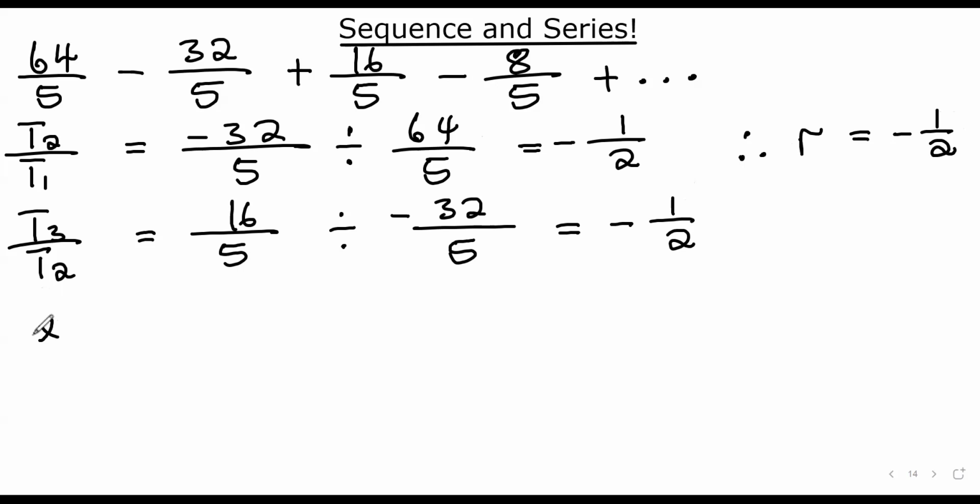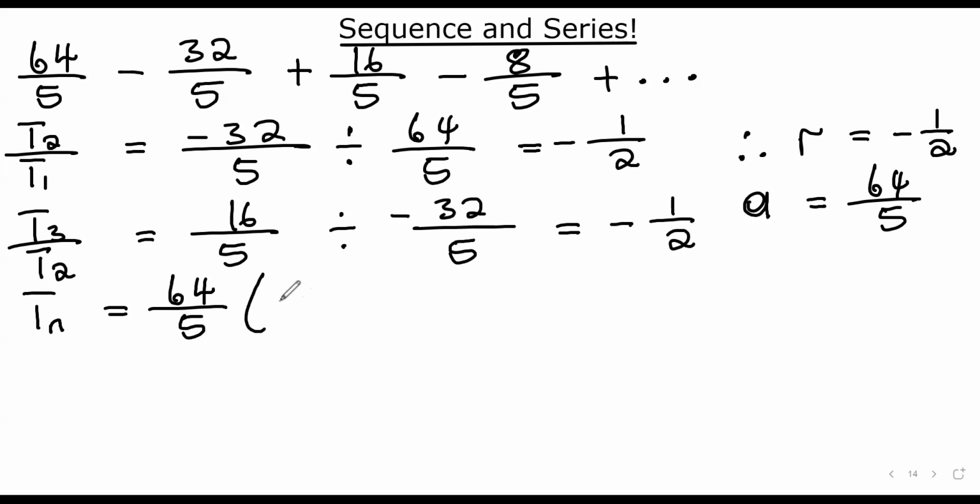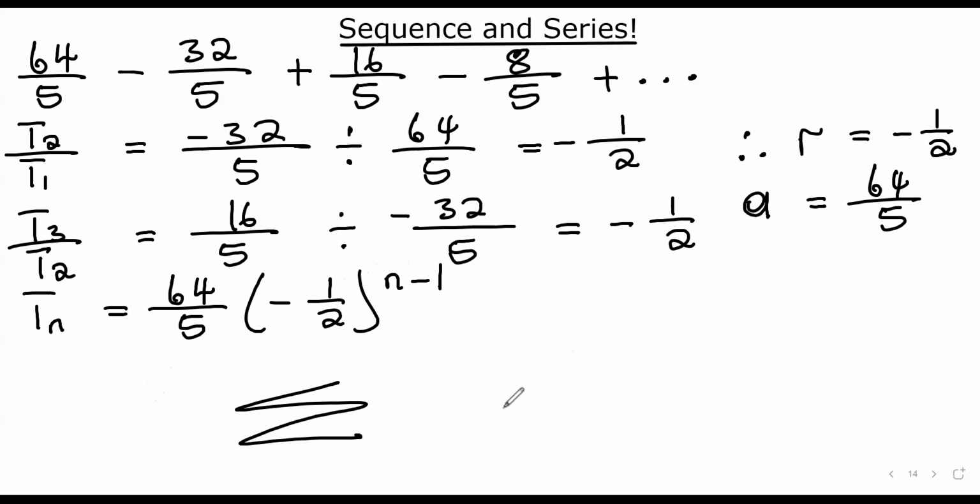Well, of course, you'll write this somewhere here, but due to space, I'm just going to write it there. And of course, we know that A, which is the first term, is 64 over 5. So this means our general term will be A times the constant ratio, and this is raised to the n minus 1. Okay. Now we want to write this in sigma notation where it becomes easy. We know the general term.